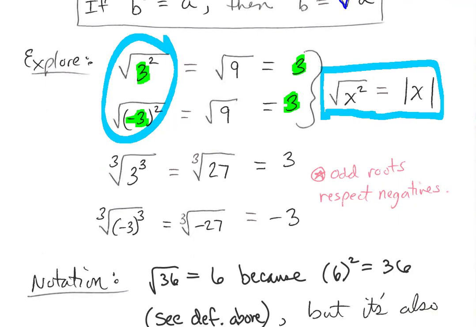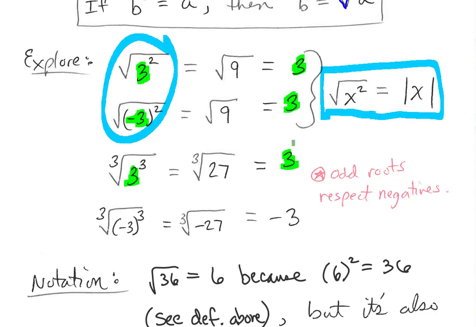Okay, well let's go ahead and try another variation of this experiment. This time we'll do something similar, except we'll start with a cube root. We'll even pick the same input value. We're going to put +3 as the input, but this time we're going to cube it and then take the cube root of it. Well, when you cube 3, you get 27, and then when you take the cube root of 27, you get 3. So we're following a very similar path through this little experimentation math machine, except we're now using a cube root. And notice when you put a +3 as the input, you get a +3 as the output.